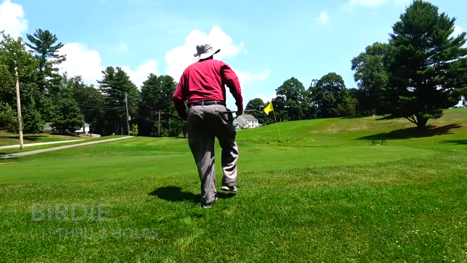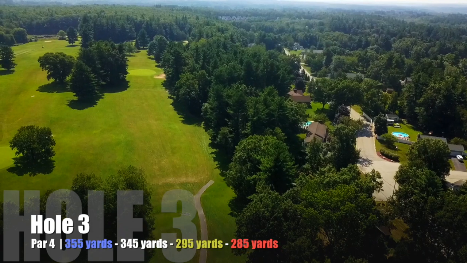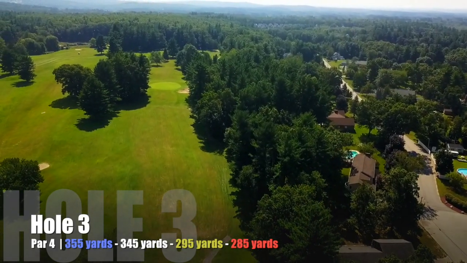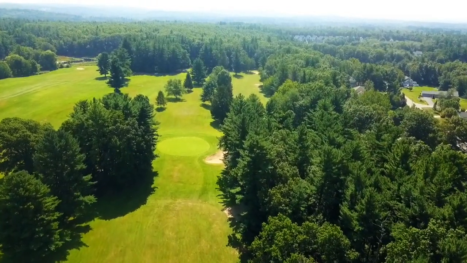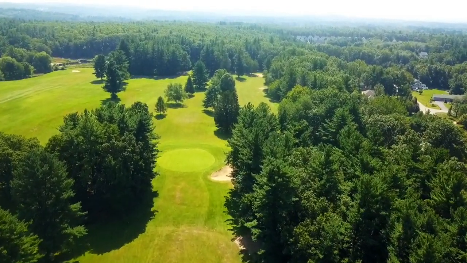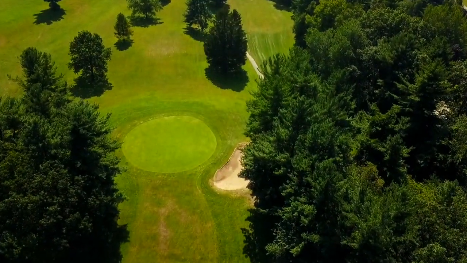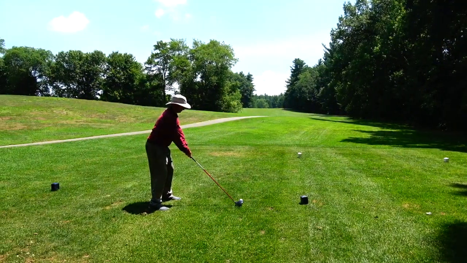One under. Good job. Hole number three is a straightaway par four with trees lining the right-hand side. So you probably want to favor the left-hand side of the fairway here. And then approaching the green, there is a bunker to the right-hand side. So probably best just to play for the middle of the green, and you can really miss short, left or long and you should be okay.